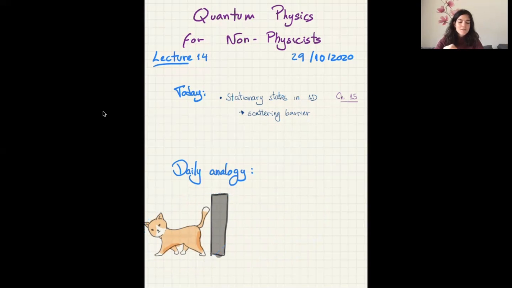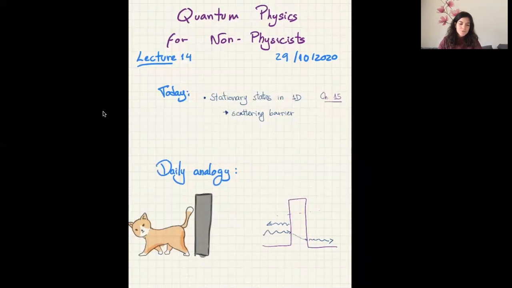So what we'll see today is again the case of a wall, a quantum wall, and how quantum particles that should not be able to go through this wall because they don't have enough energy, they still will manage to go past the wall. Okay, with some reflection, but they'll still go through the wall. And this is the phenomenon of quantum tunneling that we'll see today. And just think of the kitten walking through walls.